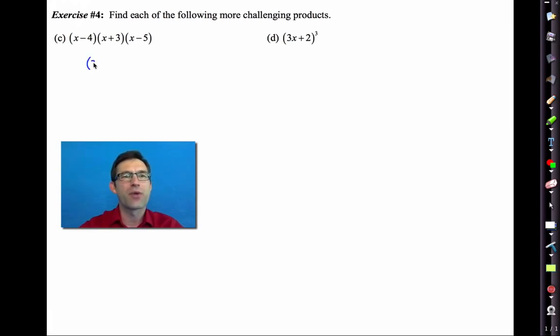Let's say that we had this problem. Actually, let me write it more the way that it would be if we were back in the day and age where you were doing this. Let's say you had this product, 3 times 2 times 5, right? If you had to do that product, you would multiply 2 of the numbers, get an answer, and then multiply by the third number. And because multiplication is commutative and associative, it wouldn't matter which 2 you did first.